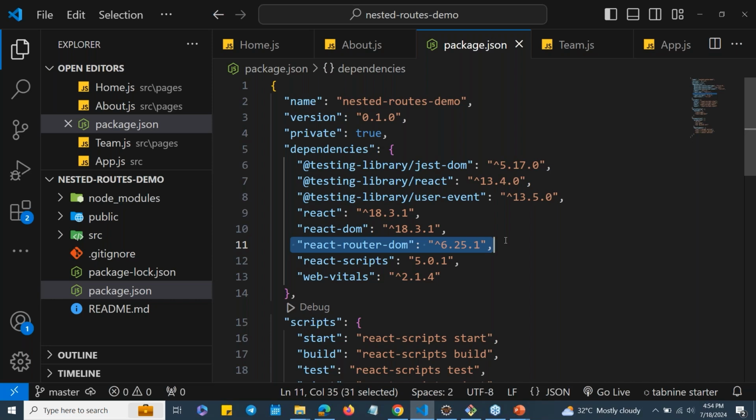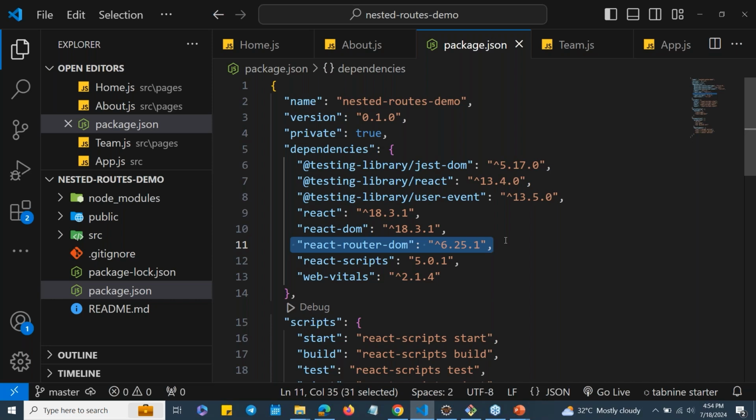Now, do make sure that you get the latest or the latest -1 versions that are available to you when you work with React and React routers, so that you have the leverage to work with all the latest changes that have been made and made available to you in React.